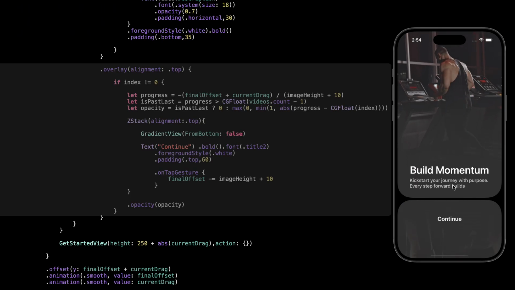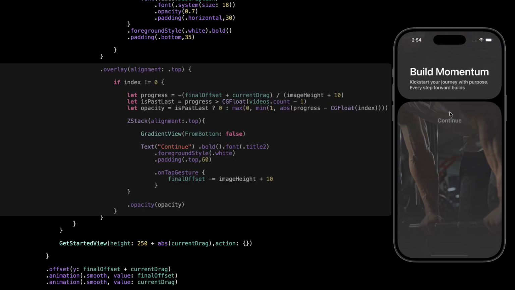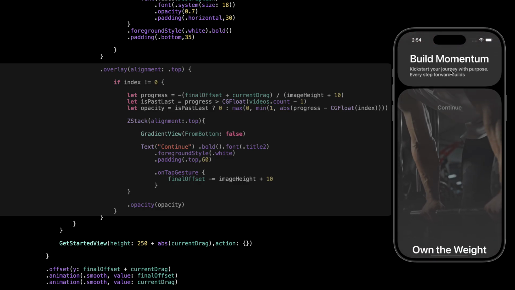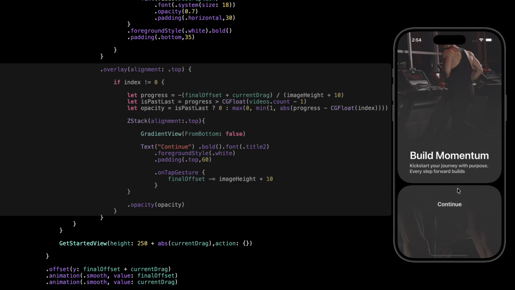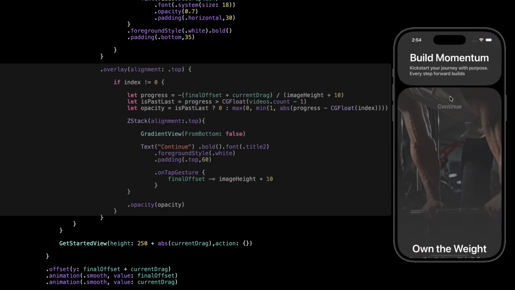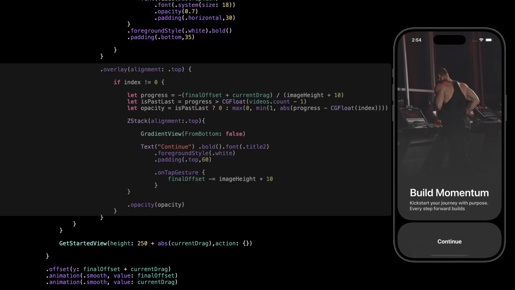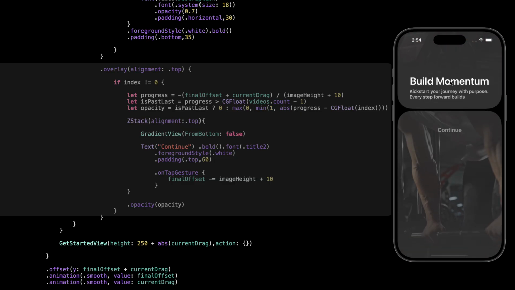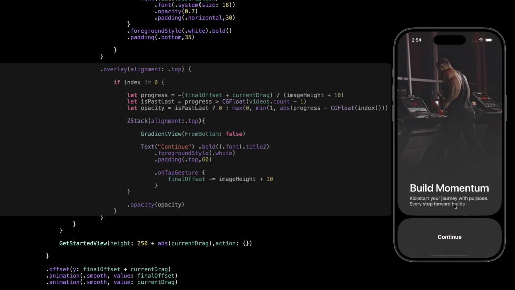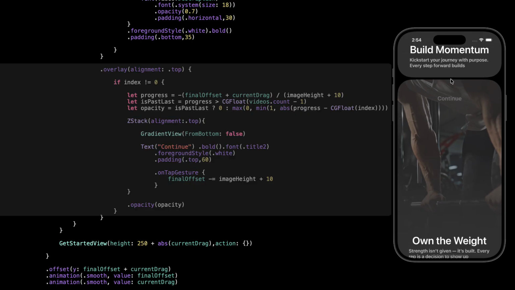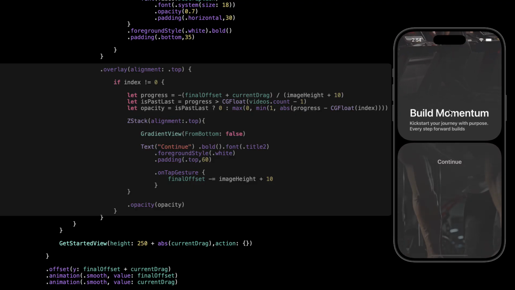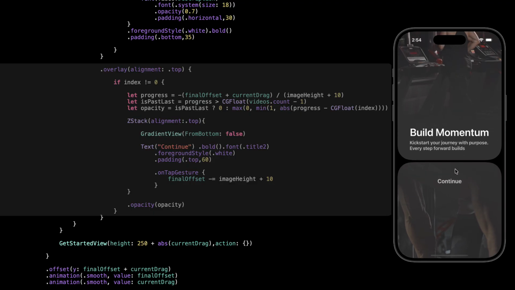If index isn't 0, that tells us we're not on the first screen, so we show the continue button. But instead of showing it instantly, we make it react to how far the user has scrolled. That's where progress comes in. Progress is just a number that represents how deep we've scrolled through the stack of views. It increases as we swipe up. Because scroll values are negative in SwiftUI when moving upward, we flip them to get a cleaner, positive value. Then there's isPastLast, which checks if we've scrolled too far beyond the last view. If that happens, we want the button to disappear completely, so it doesn't just float in space.